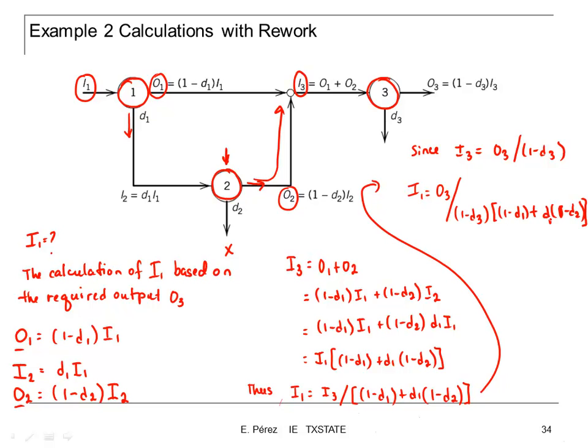Okay? So you can use this expression if you have some rework in your systems. As you might think, what happens if you have more stations? Then you're going to have to go through the process of deriving an expression for accommodating the number of stations that you have. But it should be easy to do if you follow these same steps. Any questions? Okay, so that example concludes the schedule part of this lecture.